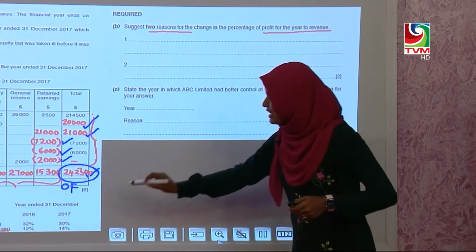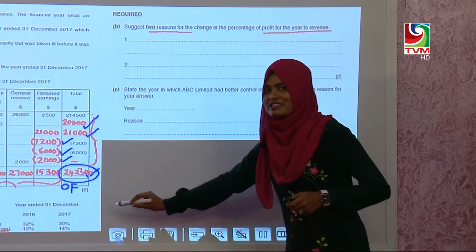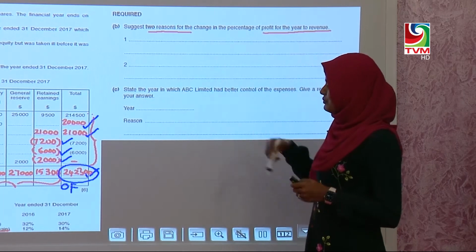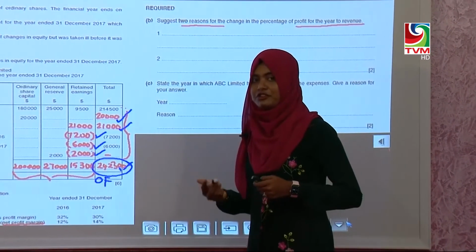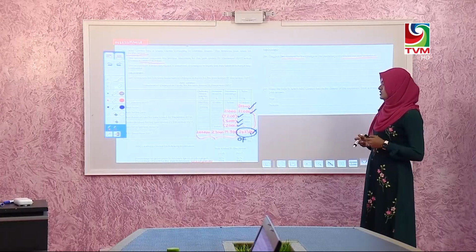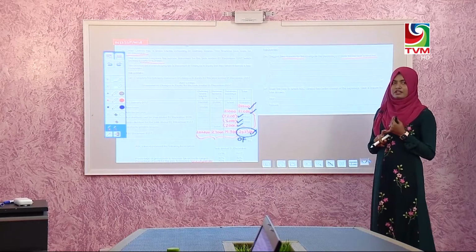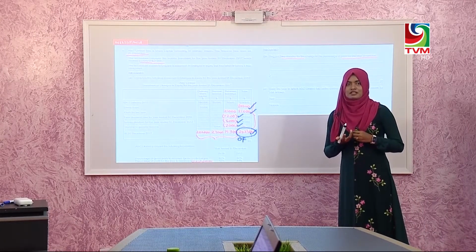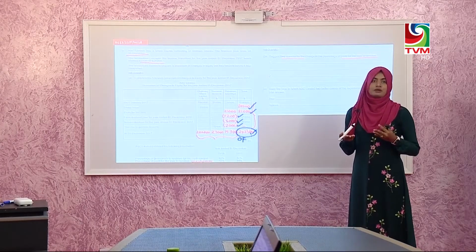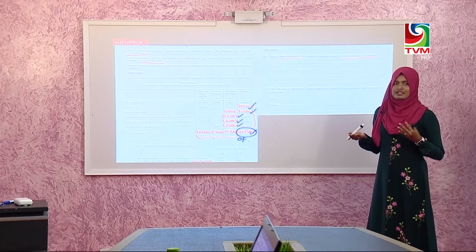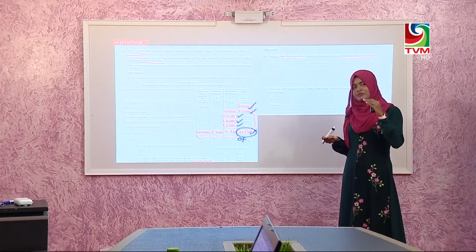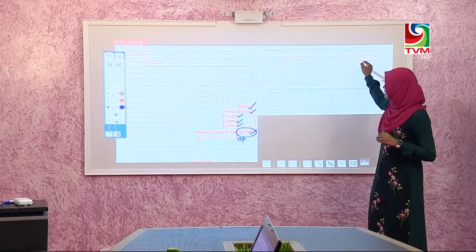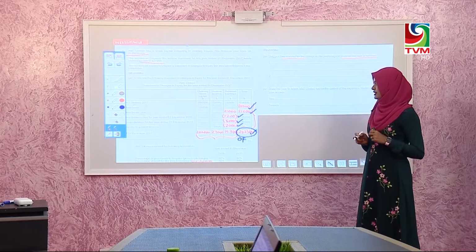If you write that net profit margin increased from 2016 to 2017, you are not giving a reason here. So what could be a reason for improving the profit margin of the business? That is what they are asking. One reason for increasing the profit margin of the business is that gross profit might have increased. Also, it could be that the business is having better control over the expenses here. So when the expenses of the business decrease, the profit will increase, so the profit margin will also increase here.